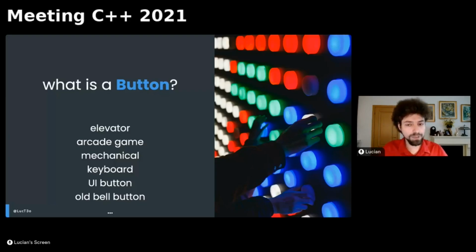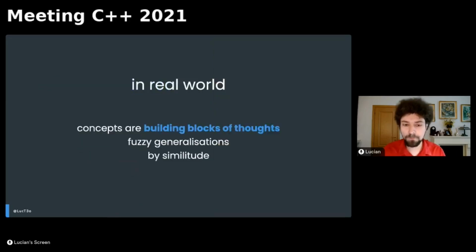We can't simply relate the concepts that we have in software with the real-world buttons that we have out there. In the real world, things like a button are concepts, which are somehow the building blocks of thoughts. They're just fuzzy generalizations. I have some idea of what a button means. Somehow I can press it, not necessarily with my finger, not necessarily electrical, but somehow I press that thing.